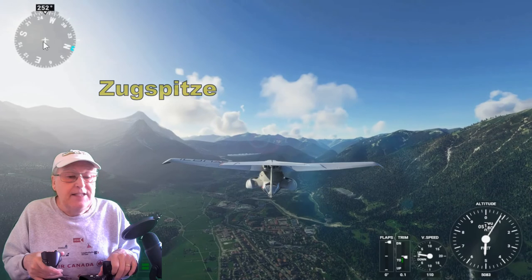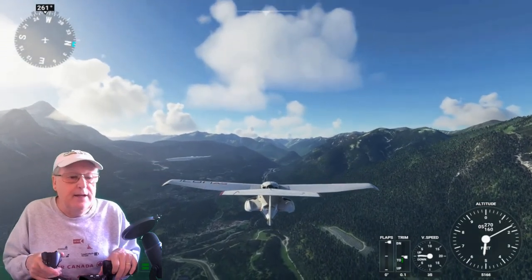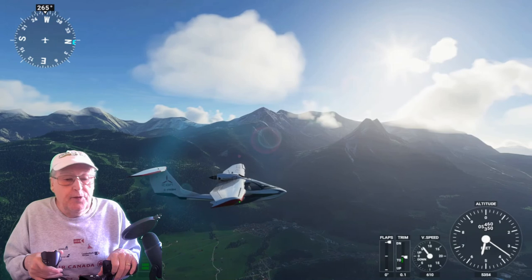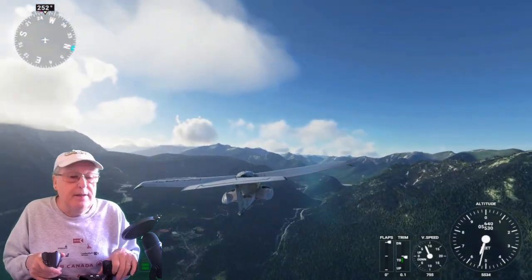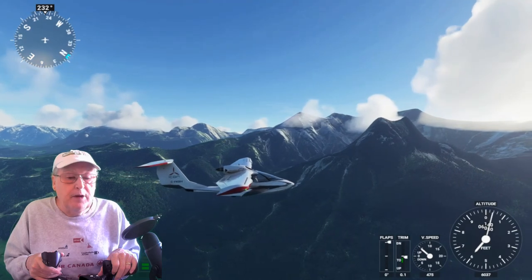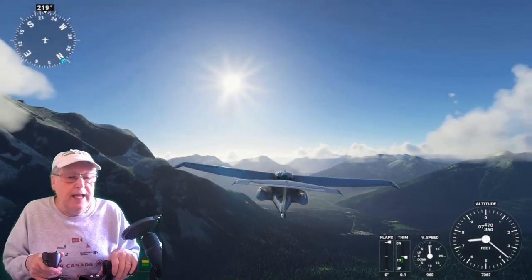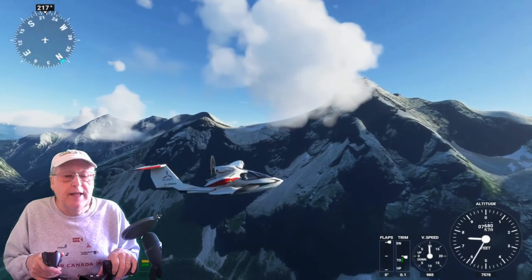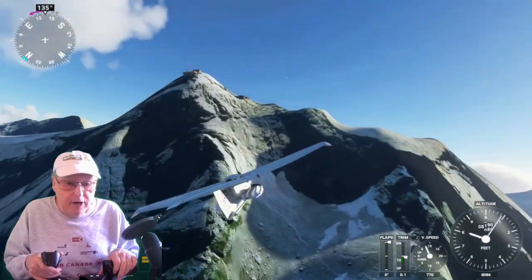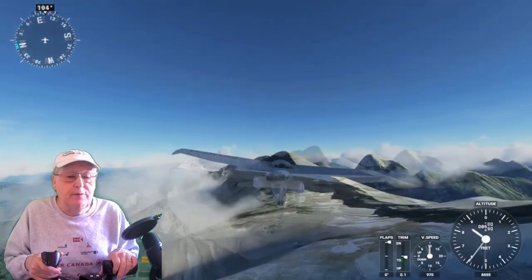Not too far away is the highest peak in all of Germany: the Zugspitze. We're going to take a close look at that highest mountain peak. Nice view from behind the aircraft at Garmisch-Partenkirchen. The little lake up ahead is the base area for tourism going up the mountains. There's a fantastic cable car that departs from this area — very steep, very large cable car. We'll start our climb. The top of the mountain has a fabulous restaurant; the cable car drops you off right there. There's a little high-res picture of what's there, and the proverbial cross as well.